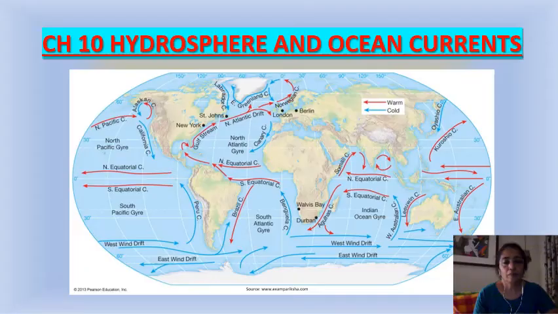So here I again just put up this map to show you the different kind of ocean currents you're going to study. This is the Atlantic Ocean. You have the North Atlantic gyre and the South Atlantic gyre. Gyre means a circulation of currents in a circular motion. In the northern hemisphere they go in clockwise motion, in the southern hemisphere they go in the anti-clockwise motion.